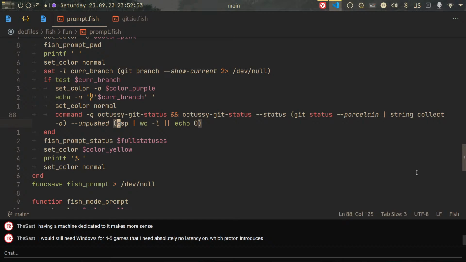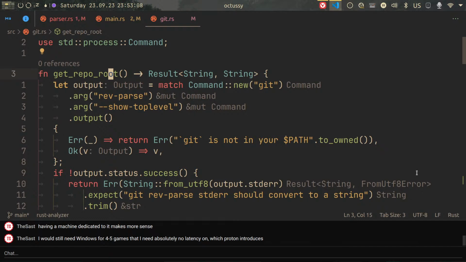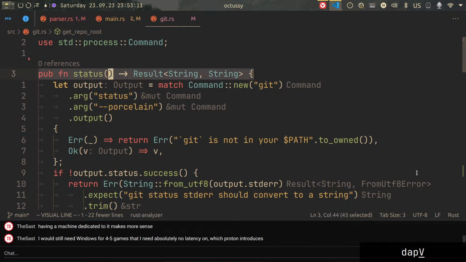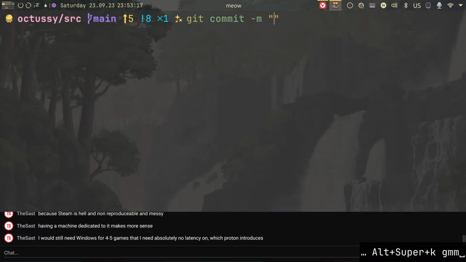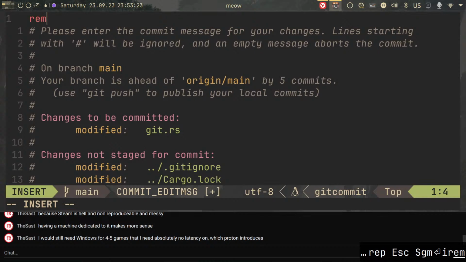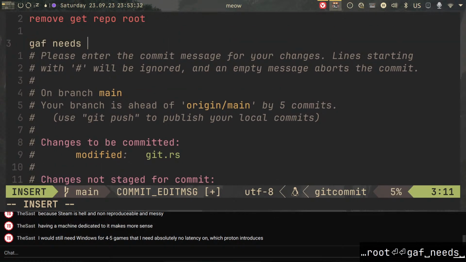So the reason why I needed this function called get repo root in Gaff is because to stage files, you do need to do that from the repo root to use the absolute paths. I think. I'm pretty sure you need that. I'd be surprised if not. So, remove get repo root. Actually, just this. Remove get repo root. Gaff needs it for staging.